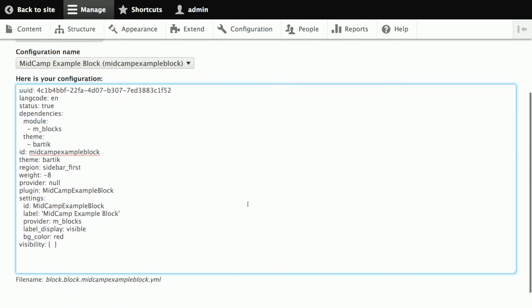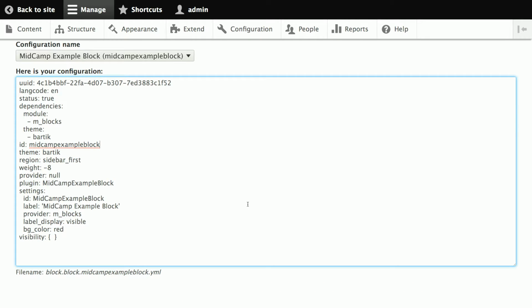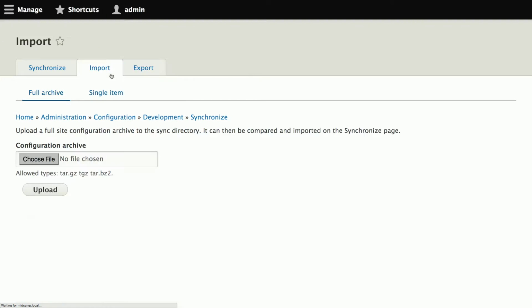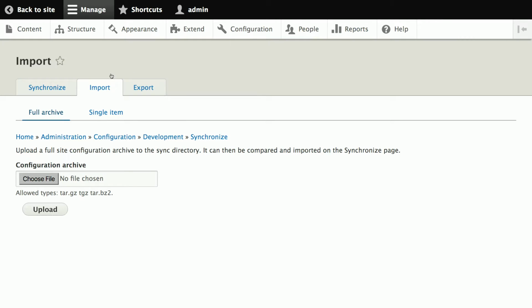So what you'll notice down here is Drupal gives you this file name right here, which is very important because the naming convention in configuration can be daunting at times. Even I don't fully understand it sometimes. So it's nice to get this because you want to use it in various places, such as we're going to do in a little bit. There's two things you can do right here. You can copy this and go to another site, hit import. You'll have to save it in a YAML file, but then you can just upload that and import it, which works.